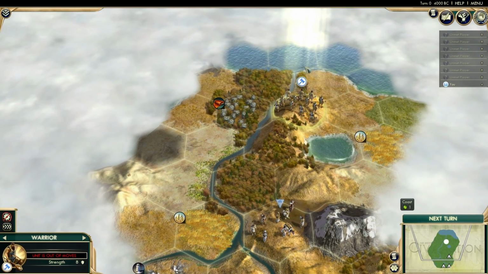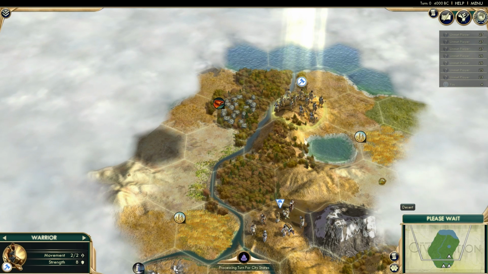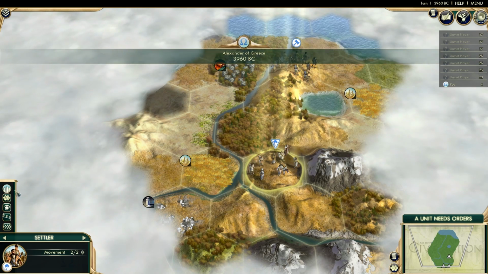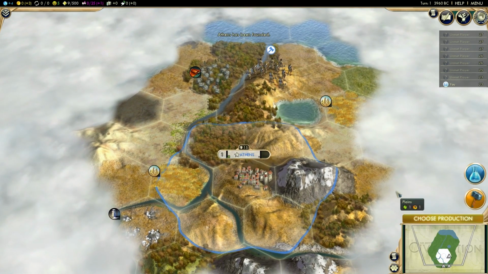Now, I would like to have a city on the coast, probably not our first city, because that will allow us to have cargo ships, which are going to be very, very important for us. So, without further ado, let us put down our first city, and we start with Athens.